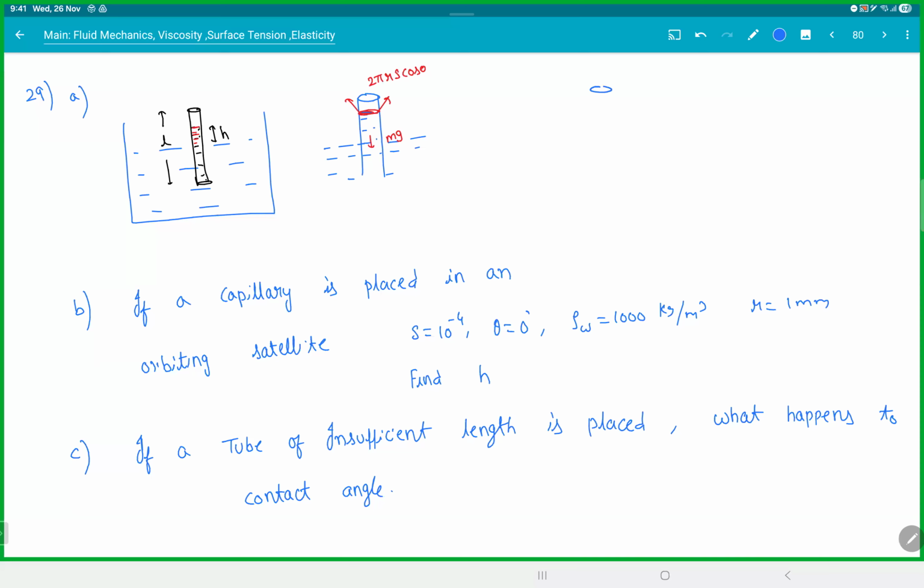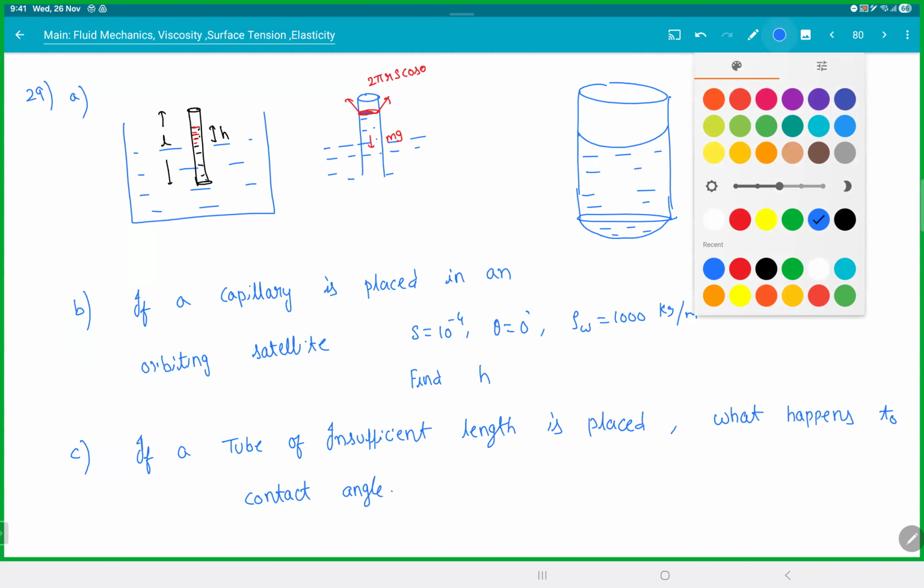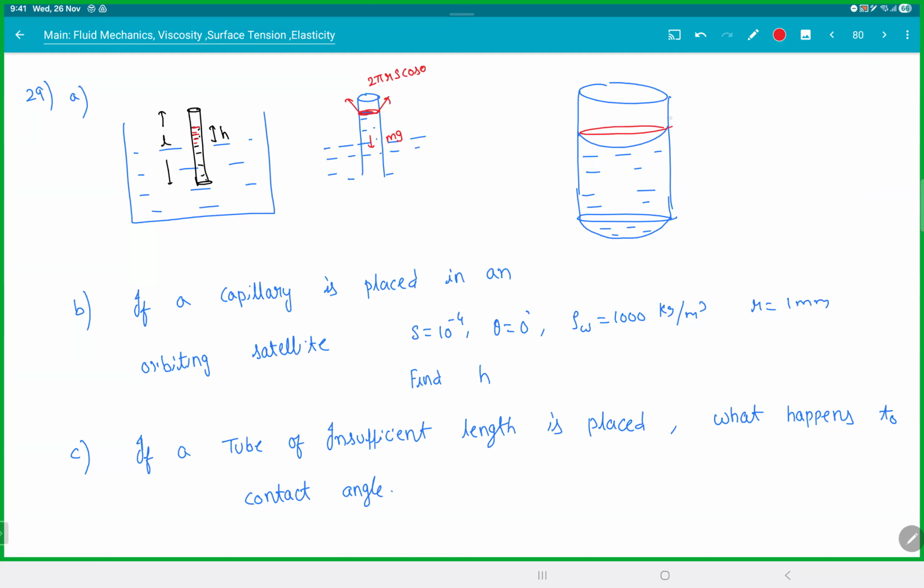Now, when you remove it completely, I'll just draw a bigger one. When you remove it completely and you pour liquid, you actually get two meniscuses. You'll get one more drop here. So there'll be one surface tension here, and one surface tension here. The liquid at the bottom will also form like a drop. Getting it? So there'll be two surface tension forces. So now you can balance 2mg. So the height will be 2h.